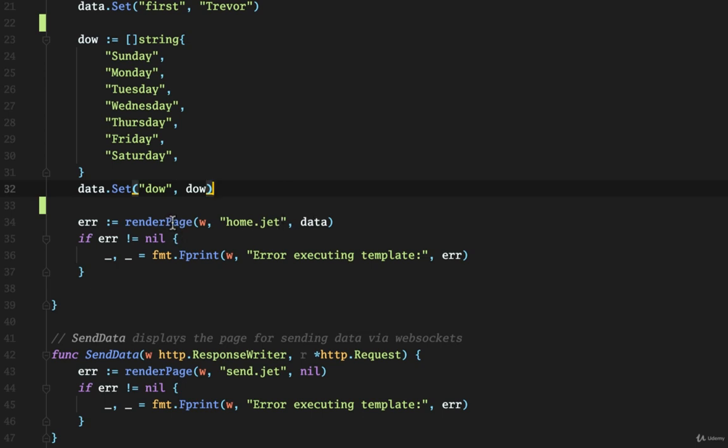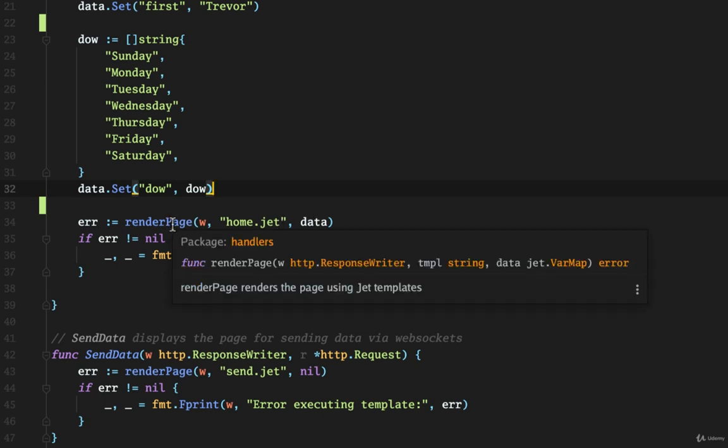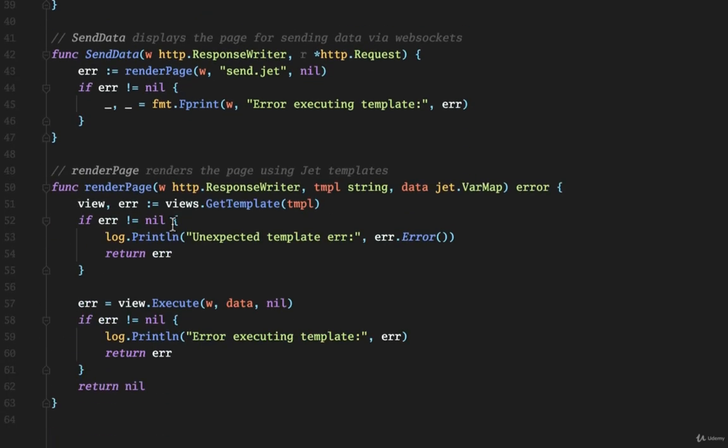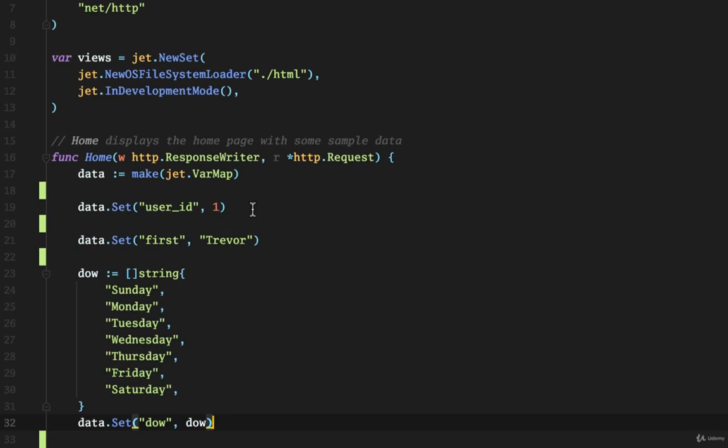Now this renderPage is not part of the Jet template package, just to be clear. I'm just calling my own function, which is right down here. And all I do is I have those three arguments, and I have a variable called view, and I call GetTemplate. Now views is way up here, and that's a Jet set. And this is what you have to start with to make sure that you can actually use the Jet templating engine.